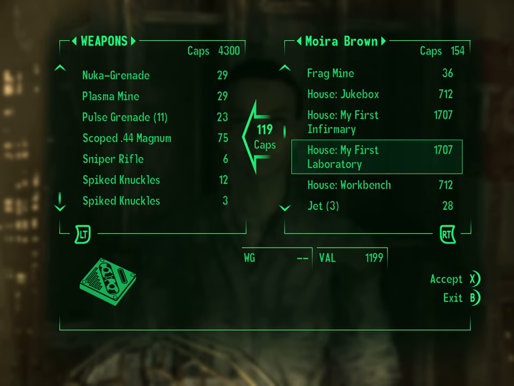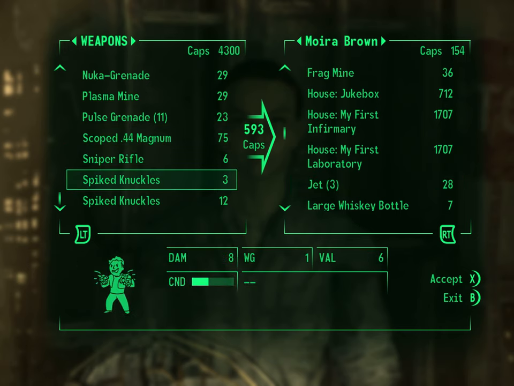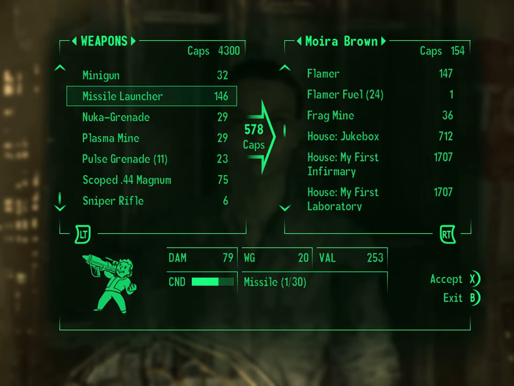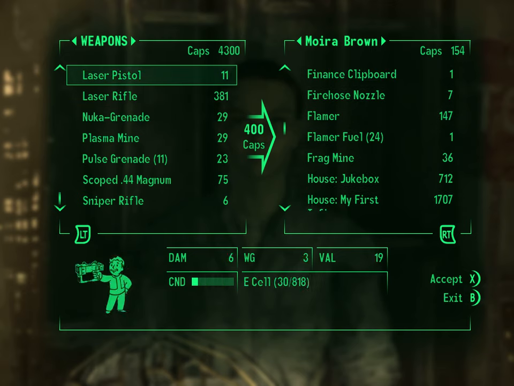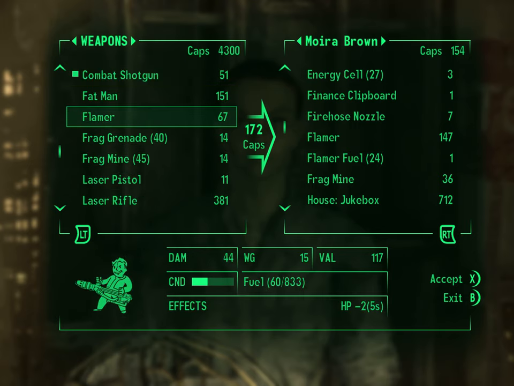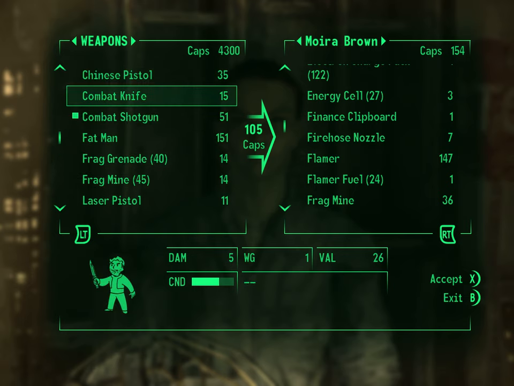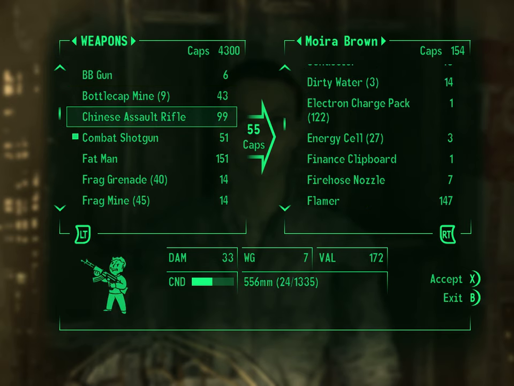But I guess I can also get some stuff for my house. Okay. Don't need that. The minigun is in such poor condition that there's not a lot I can do with it. I might keep the Fat Man. It's in decent condition enough that at some point I might want to use it.